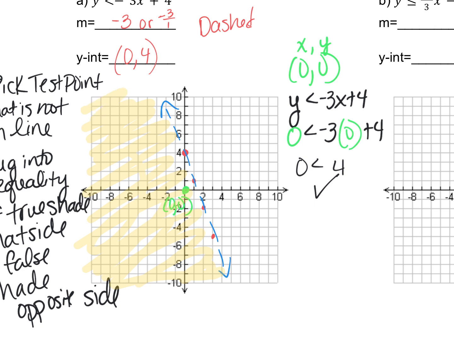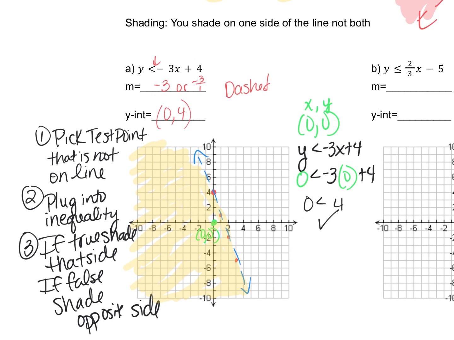Let me explain. You might not care, but I'm going to explain anyway because I'm a little bit of a math nerd. What this means is you can pick any point in this region over here, the shaded region, which goes on forever to infinity. Any point over here, you can plug into this inequality and it will be true. So the whole point is to show that the answer is not the line, it is that whole region, which I think is kind of cool. All right, enough nerding out.